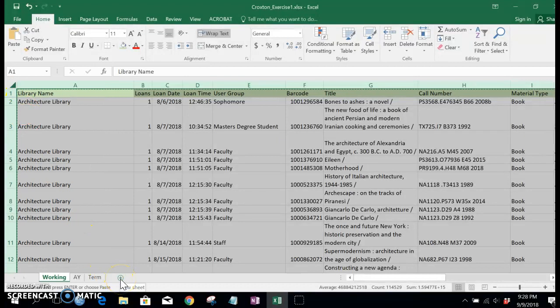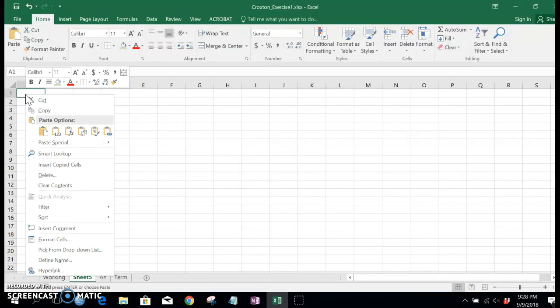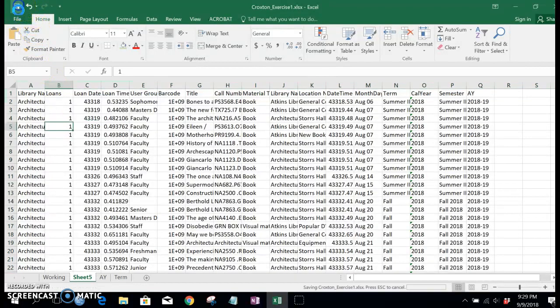Now down here at the bottom I'm going to select plus. And then in cell A1, I'm going to right click and I'm going to not do just a simple paste, because that will keep all those references. We're going to do the second one over. It's called paste values. And I'm going to save it. And you can see that it looks pretty good, except for these dates and times look a little crazy, and we don't want them to look crazy. So we are going to fix those formats.